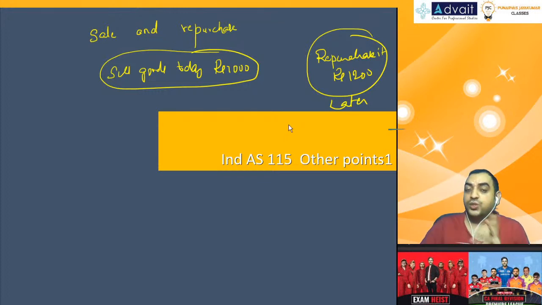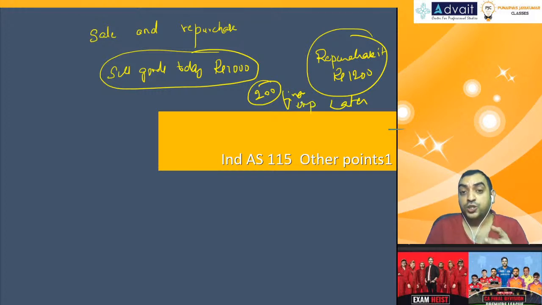So this is not actually a sale transaction, this is a financial rearrangement. Therefore, you should not recognize it as sales. You should recognize 200 rupees as financial expense, interest expense, because you're borrowing 1000 and repaying 1200. That is the treatment you have to give, and over the period of the contract, recognize it as 200 financial expense. If it is not 1200, if it is, let's say, 900, you are selling at a higher price and repurchasing at a lower price.